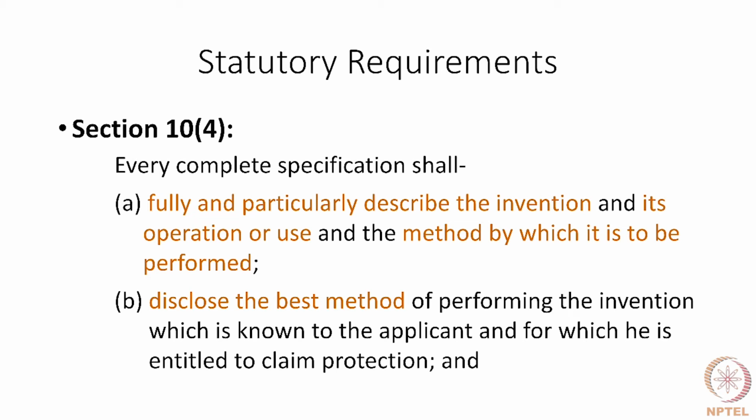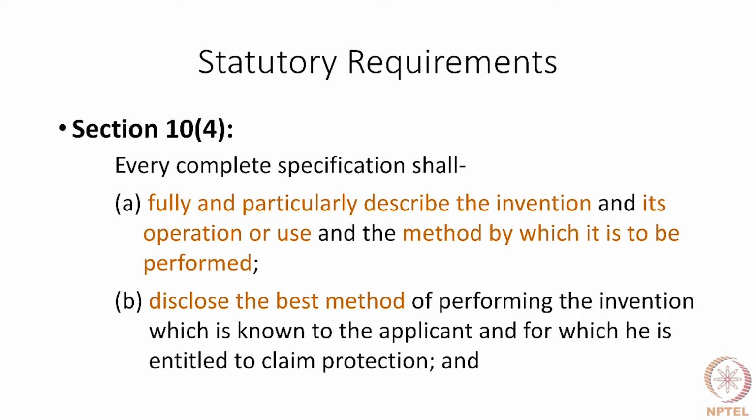It could be just one method, but the claim should have, in case you have just made one claim, a corresponding disclosure of the method of performing it. So the method of performing the invention should correspond to the independent claim or the main claim that you have made. So if there is a main claim and if there is a corresponding method of performing the invention which you have described in your descriptive part of the specification, then in principle you have satisfied the requirement of best method. So it's an easy requirement to satisfy.